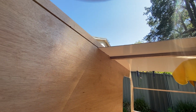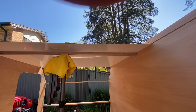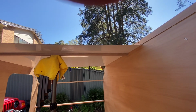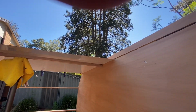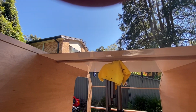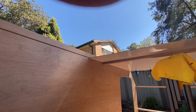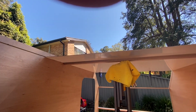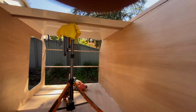$60 something a sheet. The only drama I did have is because my sheets are, what are they, 1360 wide or 1370 with the rebate. I've had to buy the standard 6x4 sheets, which are 2100 by 1220, and cut them widthwise, so it's going to take 3 or 4 sheets to sheet it out.